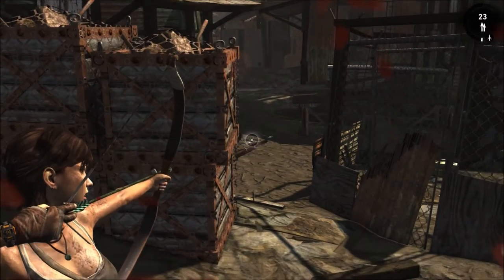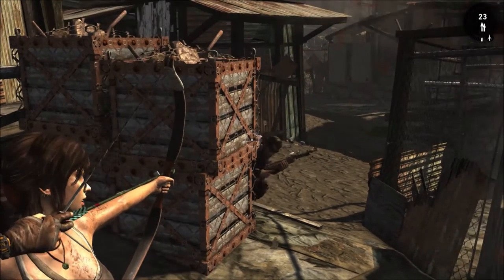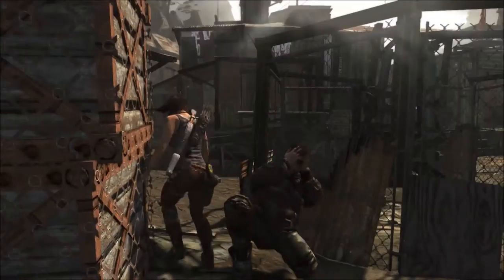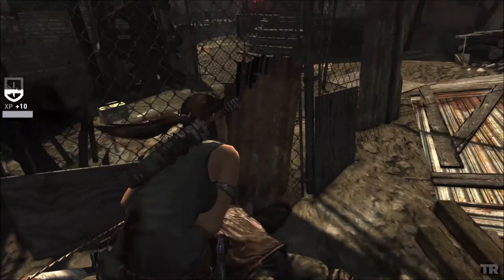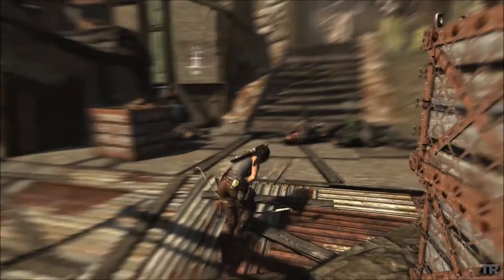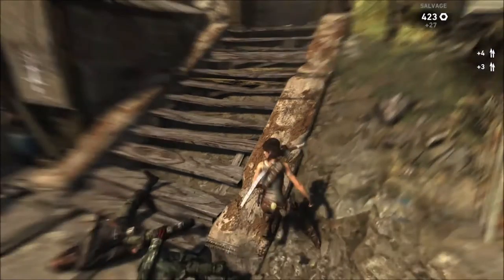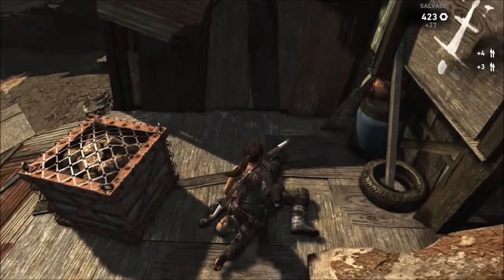I think that crate was actually dangling, and I think the explosion of the... die. I think when I blew up that gas canister, it sent the crate down. Right, is everybody dead again?